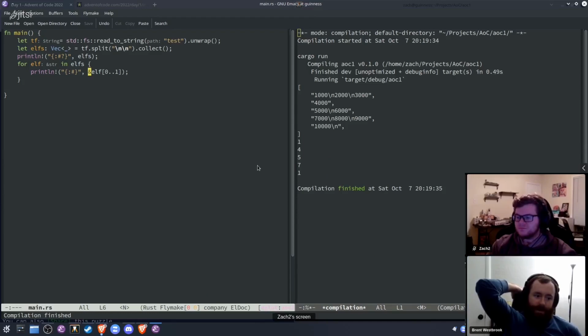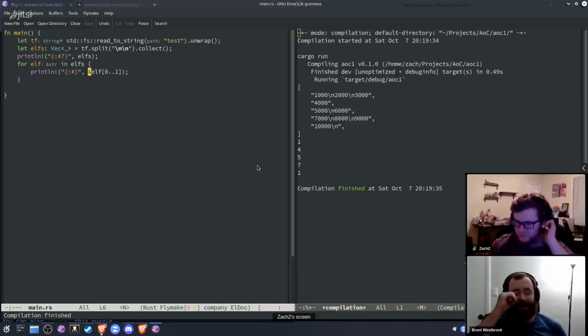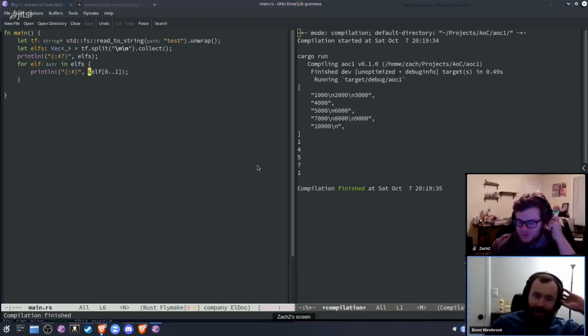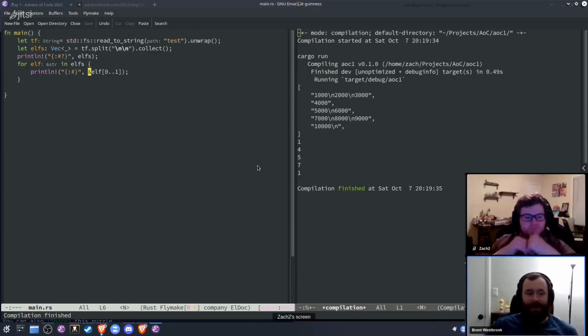I don't know how far you got into that Perl book back in the day, but if you got to any section on Unicode or UTF-8, that's why you have to use these ranges, because Rust strings are UTF-8 encoded. So there's a chance that characters and bytes don't line up. When you're iterating over them, you have to be explicit about what kind of iteration you're doing. It's all very annoying.